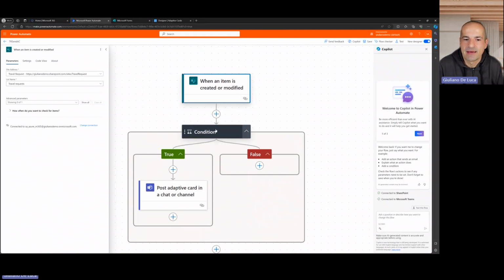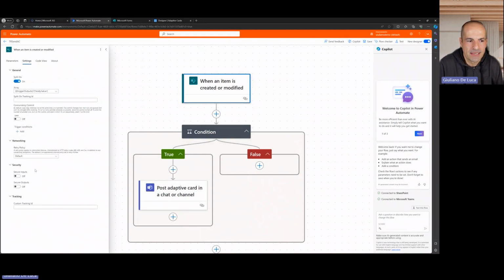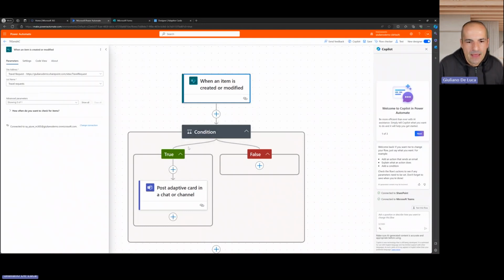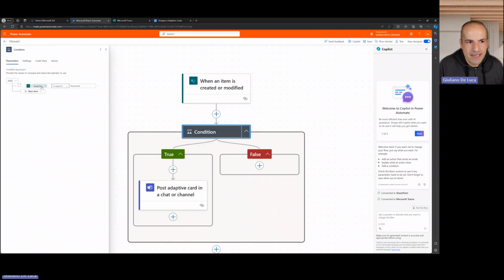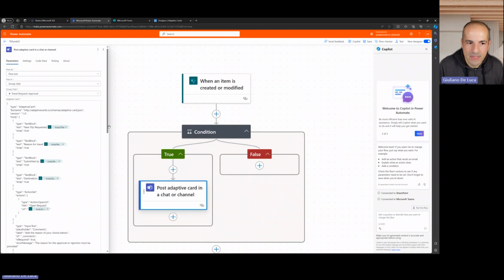In this case, I can avoid adding this condition, go directly on this trigger and say that as a condition, I want to move on when the status of a list item is created or requested. In my case, requested.